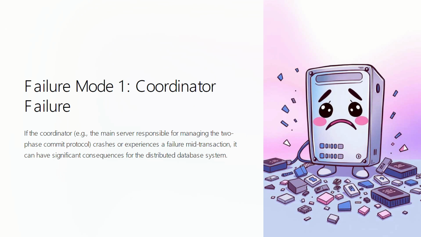to commit or abort. Let's go back to our bank example. Suppose the coordinator, which is a central server managing the transaction, goes down right after the participants have responded yes to commit. At this point, each participant is waiting for the coordinator's commit message, but with the coordinator offline, they are left without any further instruction. This kind of failure introduces uncertainty, as participants don't know if they should go ahead with the commit or roll back the transaction.